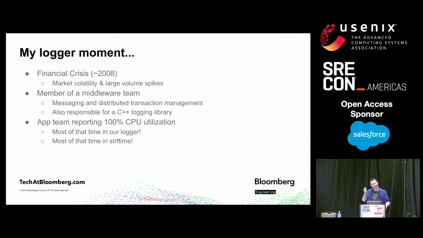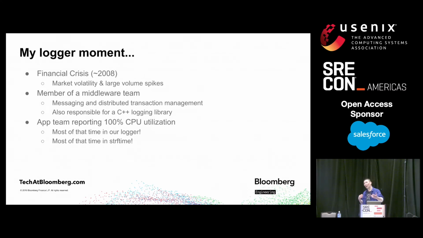And it turns out that on Solaris 8, on SPARC hardware at the time, strftime took about a millisecond per invocation. That's an obscene amount of time even back then, right? But the more important point was that we as owners of the library had no idea. We were just running the library, and people were using the library and incurring this cost without any visibility. So since that time, I've been particularly sensitive with respect to logging and latencies.